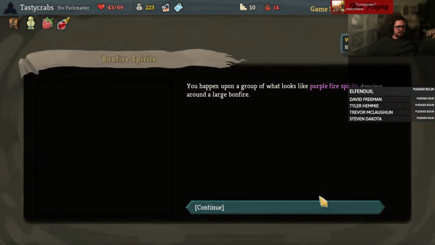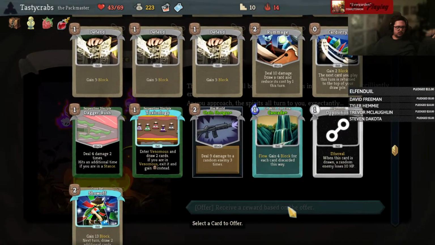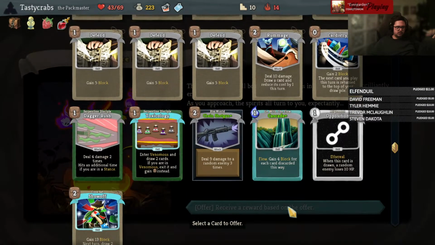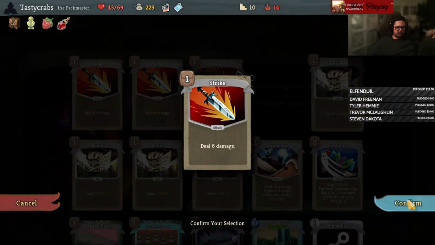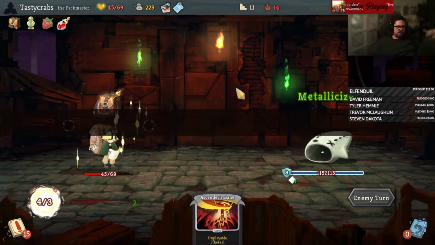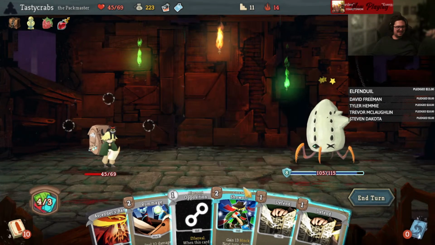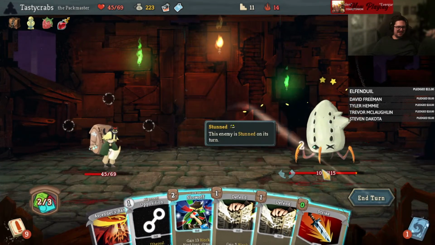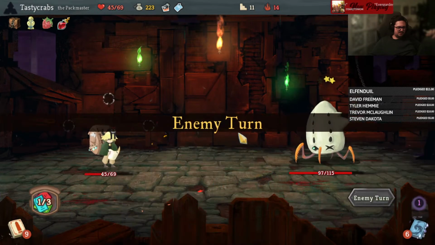Gonna do this route because I want the shop. Let's just remove a strike. Okay. Of course. I didn't realize that could happen. Damn it. Okay. Like that.